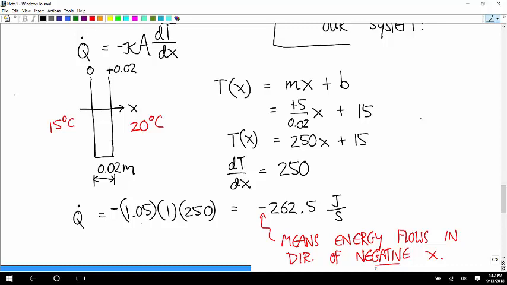Is that what it is? That sounds like a lot to me. I don't really know. You might want to put some kind of thermal cover on that window. That's funny though. That's not a very big temperature difference. And that's just glass, the coefficient of thermal conductivity that I used. I think windows now are more complicated than that, right? They have some kind of glass with like a thermal layer in between, don't they? I think so. I'm not really a window expert, but I thought I'd heard that in a commercial. So this would be like an old window, and that's why they don't do that anymore, I guess.